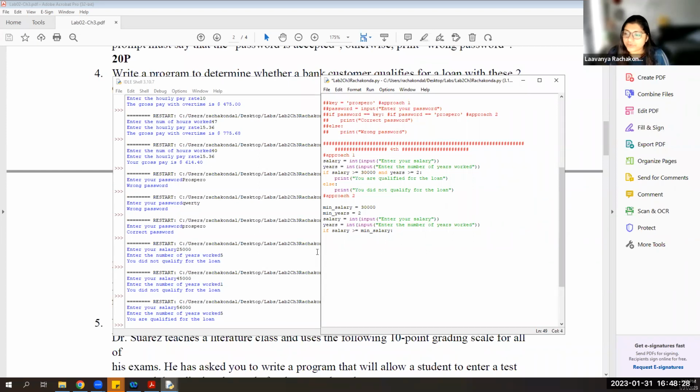you know what? To make it much more readable, we can bring this statement inside the if block here. So you're first getting the salary, and if that salary is greater than or equal to minimum salary, then you are even bothering to ask for the years. So you could have the statement outside or you could have the statement inside. I'll also do approach 3 just so you can have that here.